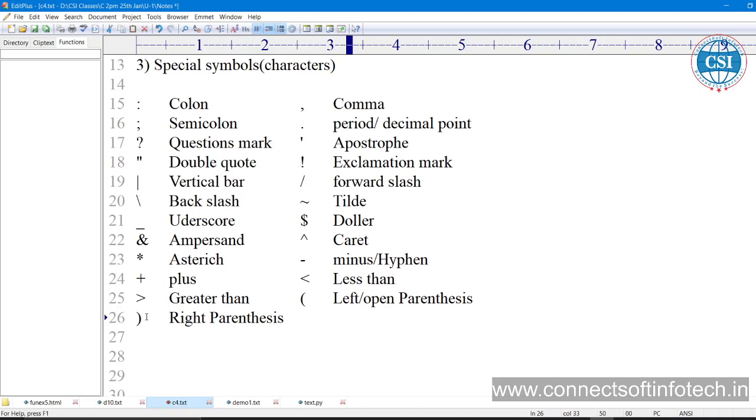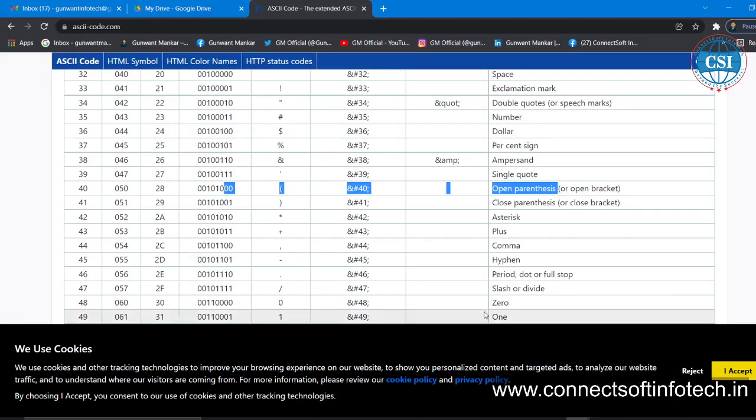Next, this one is a left brace, or you can say curly brace. Left curly brace, is it available? It should definitely be there.